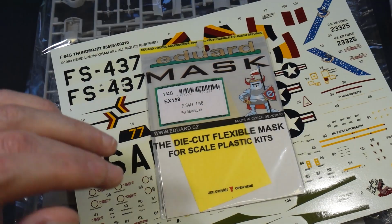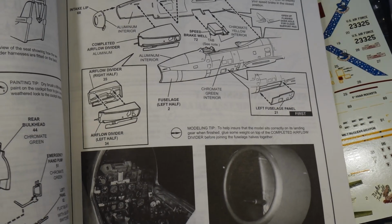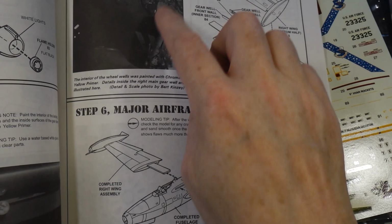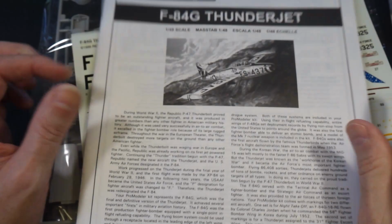The instructions aren't bad. It's quite nice. It has these photos, and because obviously it's black and white, it tells you what colours to paint things, which is nice. So it's interesting. It gives you these photos so you can get the extra detail if you want it. So yeah, I think this should be fairly interesting. Right, let's get on with it.